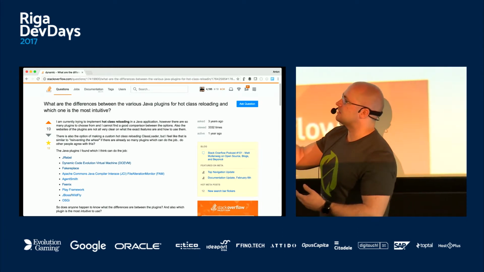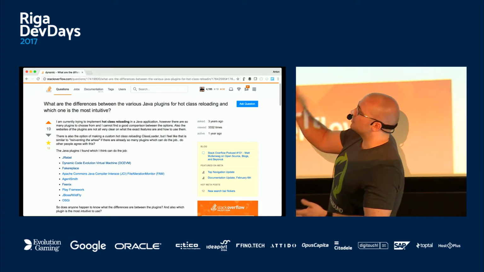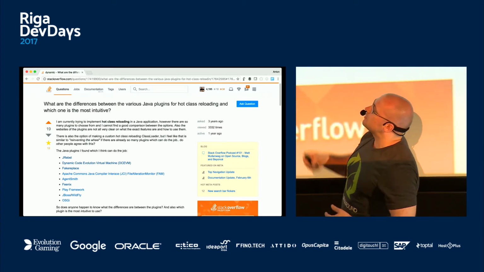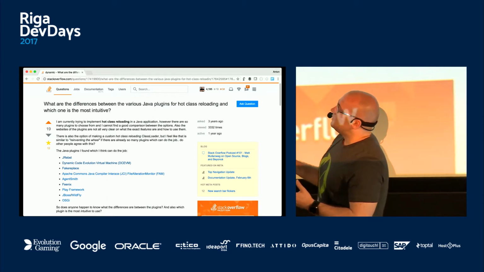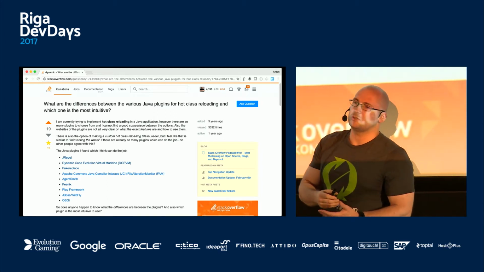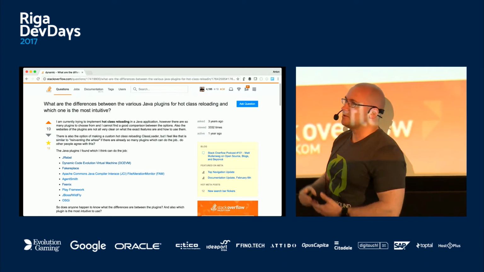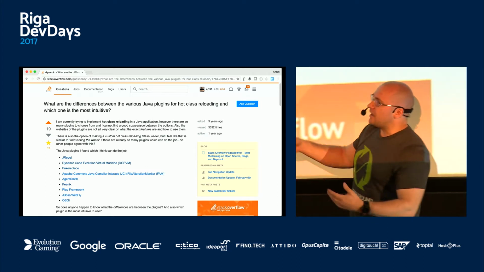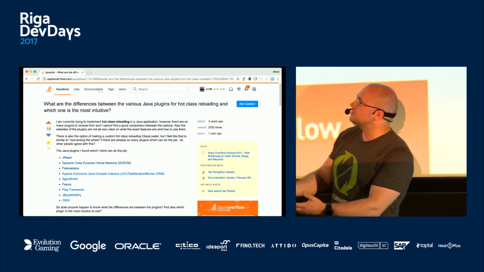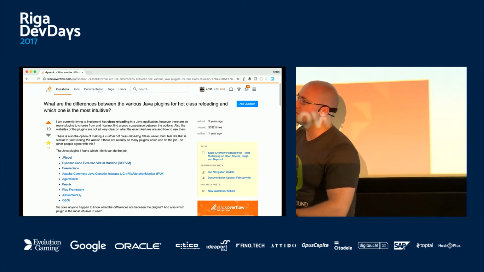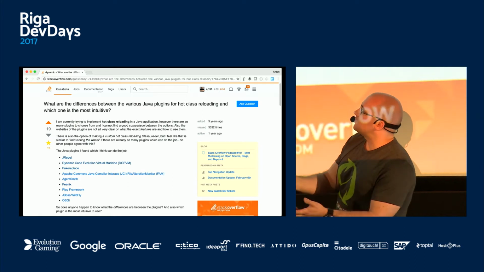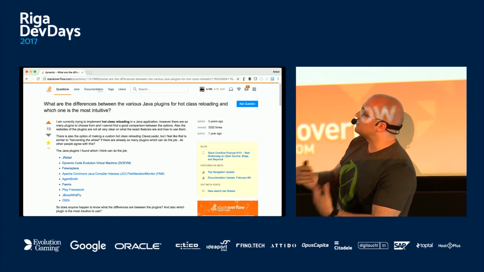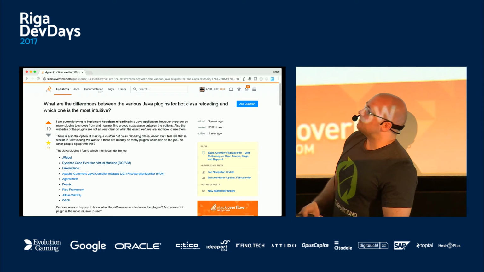Let's say if you are using a framework or modules, OSGi, JBoss Modules, Play framework, they put you into some framework mentality, right? They expect you to use their abstractions, and therefore they can do their magic. Or other things like HotSwap or JRebel or Dynamic Code Evolution VM, they don't require you to change the way you write the code because they are tools, ad hoc to your project, and you can throw them away once you don't need them. And you develop your application as normal, but they are technically very different.